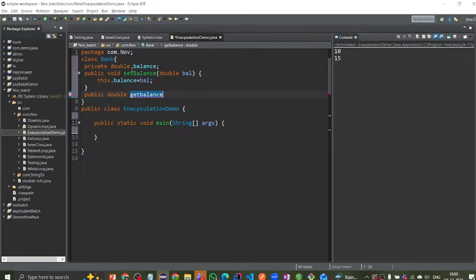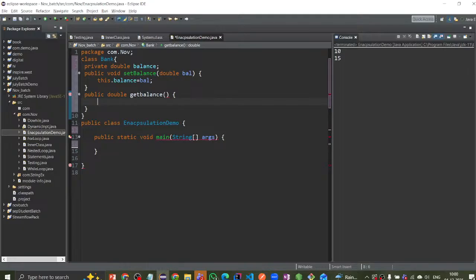I am not maintaining any particular names here. For returning, no need to pass anything. Return balance or this.balance, anything.